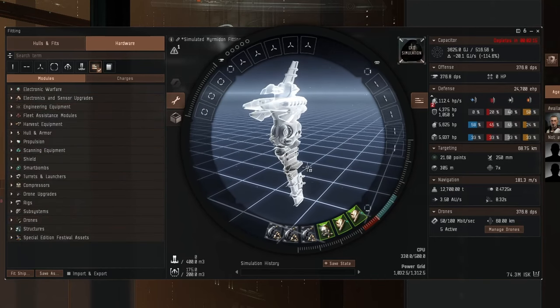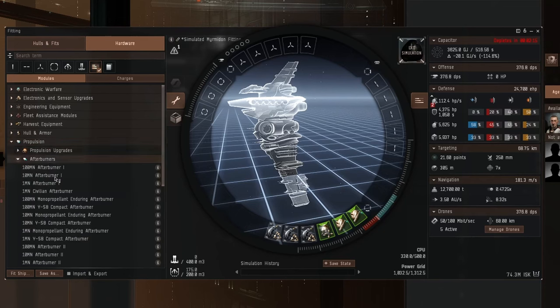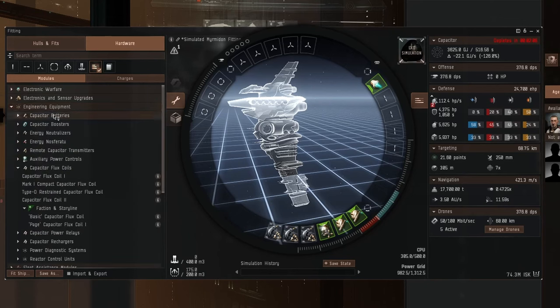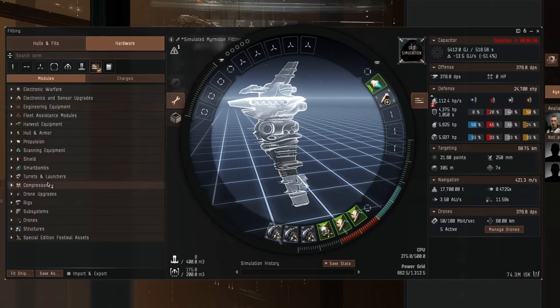Right, that's the drones done. Let's take a look at medium slots now, I think. Propulsion-wise, we're gonna go with an enduring 10 MN afterburner, and then we're gonna go up to engineering equipment, capacitor batteries, large, and put a large compact cap battery in, because we always like these.